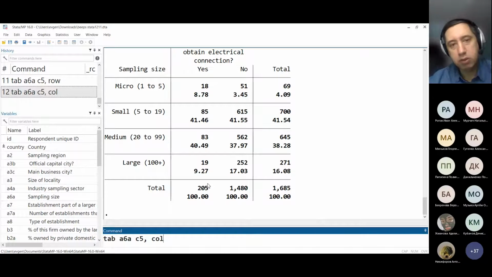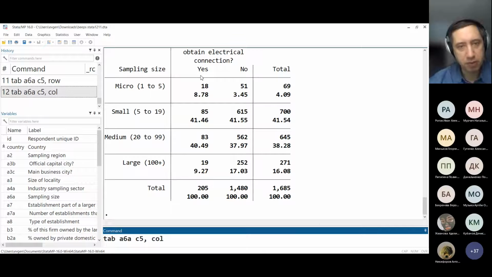How to interpret such a pattern? First, you can look at the total row. The total row shows the total number of micro firms, small firms, medium firms, and large firms, and the percentages show the distribution of these firm sizes in our sample. We see again that almost half of firms are micro or small, nearly 30% of firms are medium, and 60% of firms are large. And here, in fact, we can look at two relative frequency distributions.